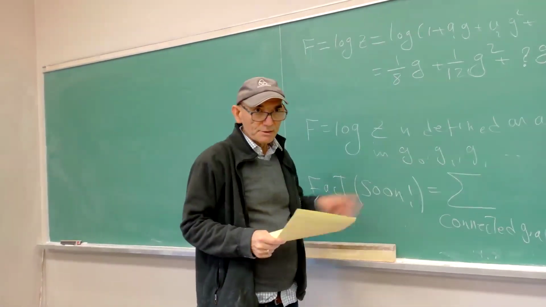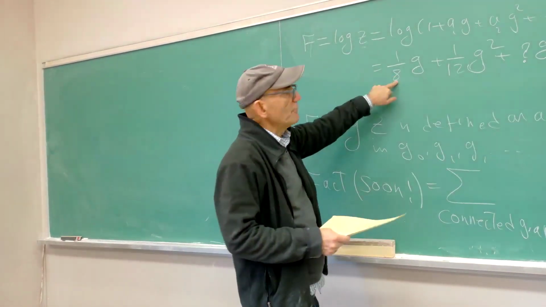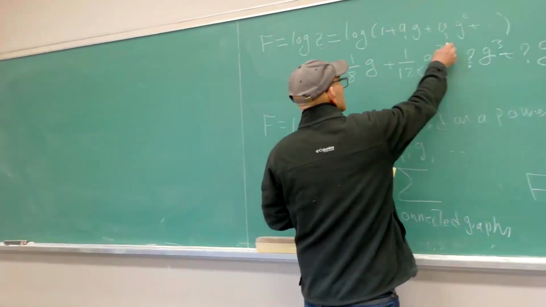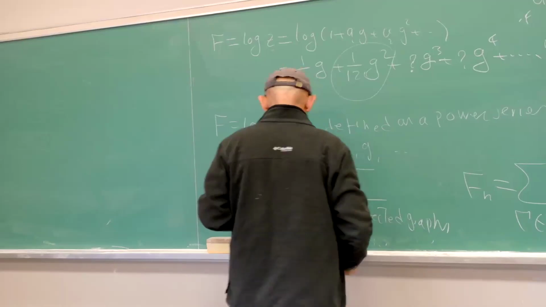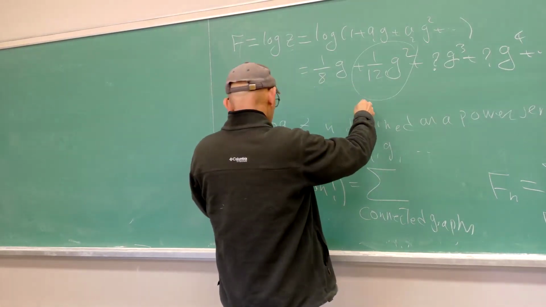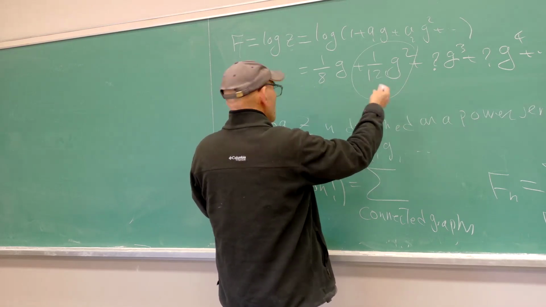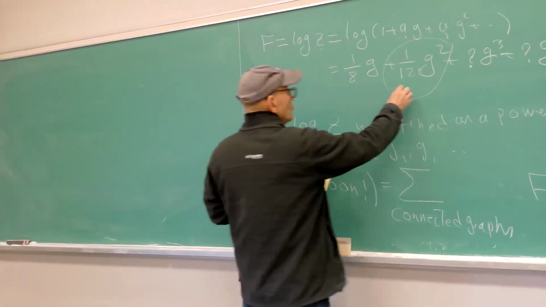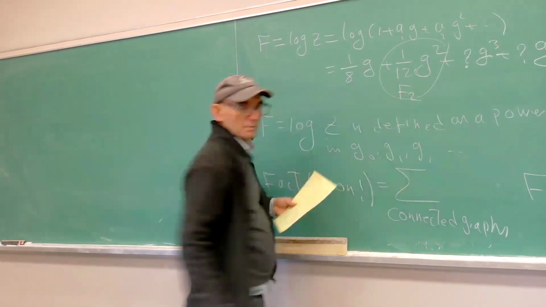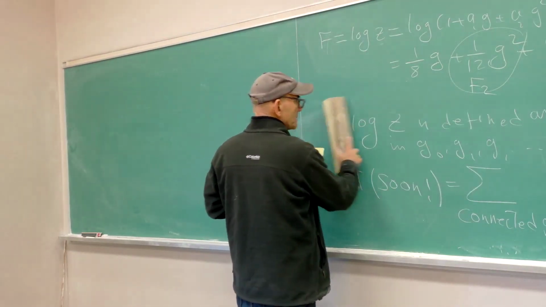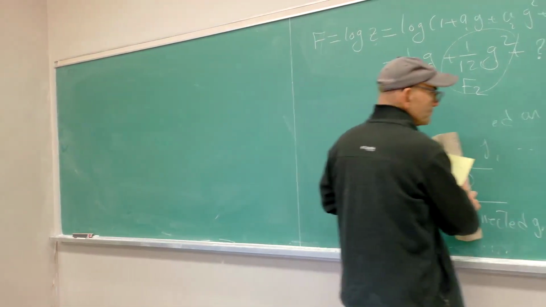So all I want to do now is to check that this A2 is, I mean, A1 is easy, but I want to check that A2 is okay. I mean, it's not A2, this should be given a different name. This coefficient is okay. Well, this is F2 actually, right? This is F2 according to this. So now let's check that because we have all the tools.